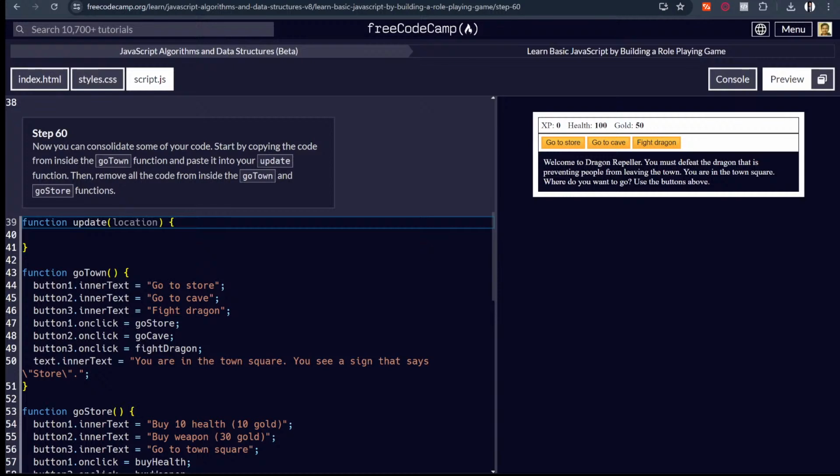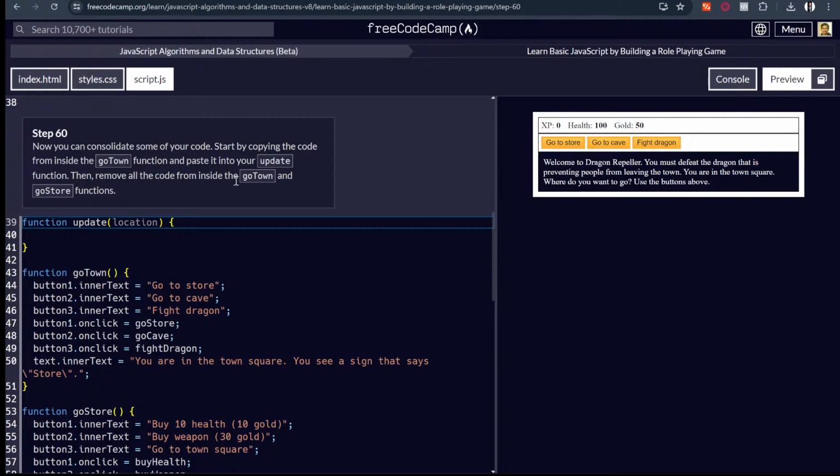Yeah, we are back, and happy now you can consolidate some of your code. Start by copying the code from inside the go town function and paste it into your update function.